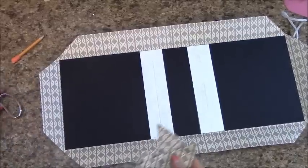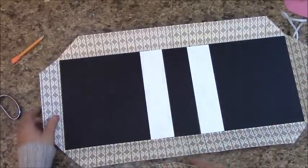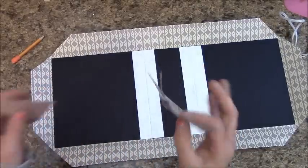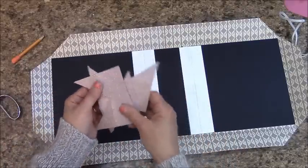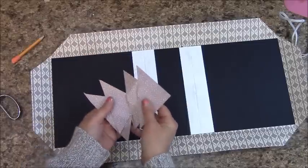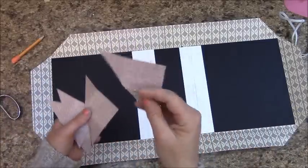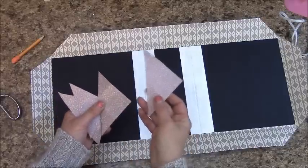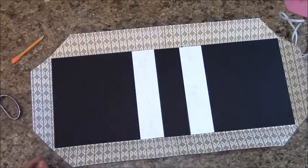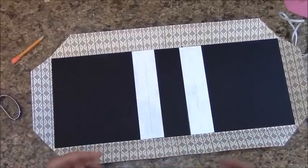Before we go any farther, with all my tutorials, I like to use scraps and everything else. Any cuttings that you do, whether it's a fine little strip or whatever, make a pile. I call it a scrap pile or a reserve pile, because you never know. Throughout this tutorial, I may be saying, oh, remember this? Grab it, we're going to use it. So I'm going to place this in my reserve pile. And you'll want two piles, one for cardstock and one for your cuttings.